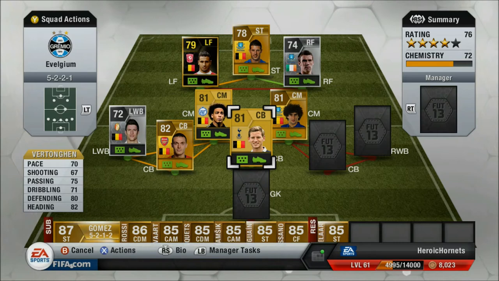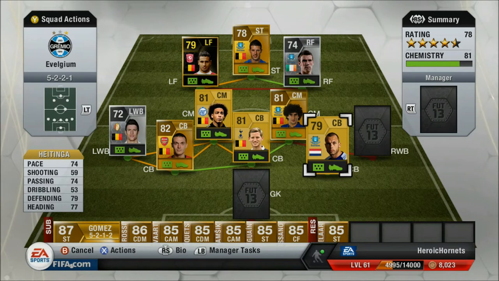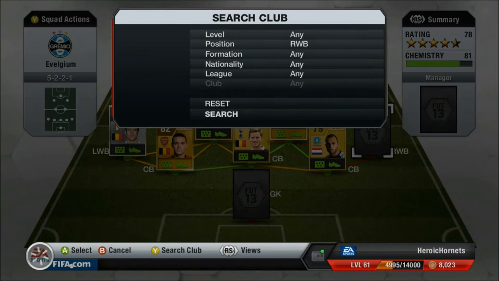This audio will be absolutely awful here, but I'm so sorry about that. Awkward transition. Our right centre back, we did have Johnny Heitinger, who I think is pretty OP, but not in real life. 74 pace, 59 shooting, 74 passing, 53 dribbling, 79 defending, and 77 heading. With that pace, you cannot go wrong with a defender. Jan Vertonghen, I was going to say he's probably the most OP centre-back on the game. If I did say that, I'm sorry.